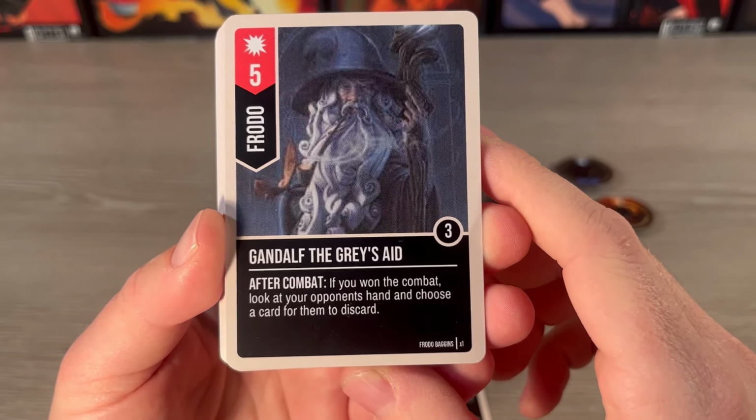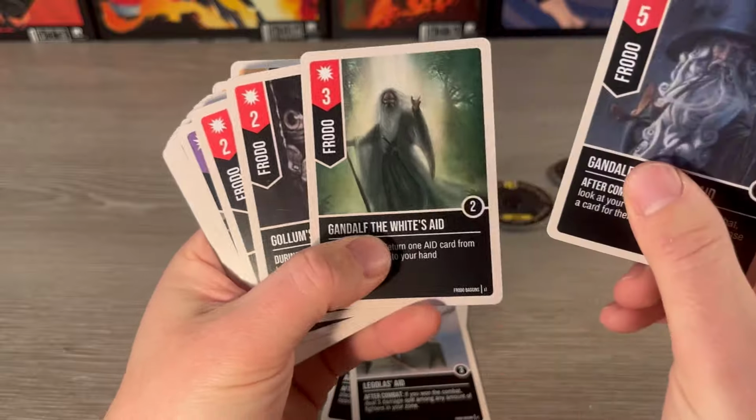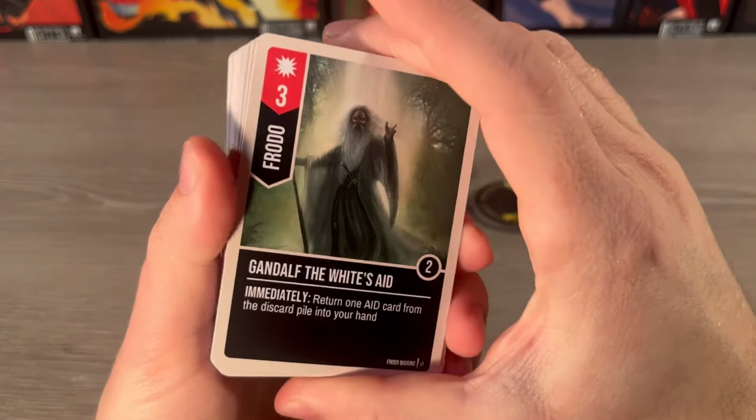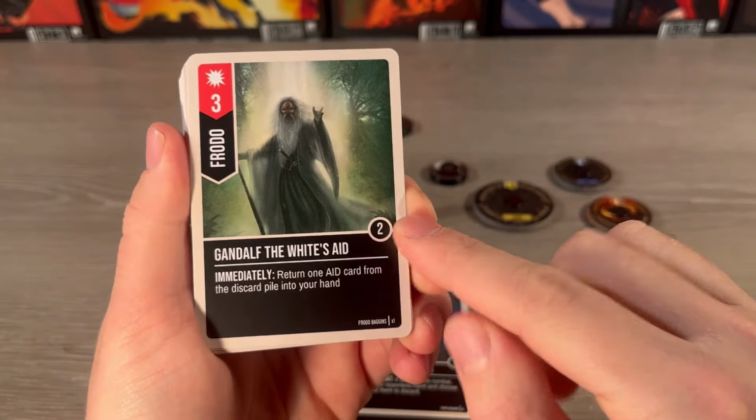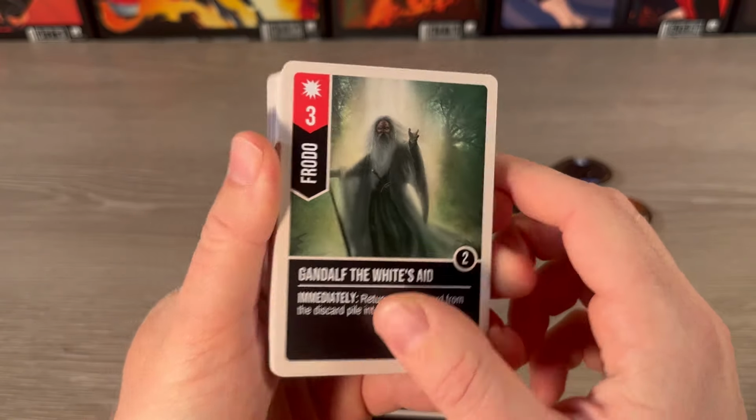After combat, if you won the combat, look at your opponent's hand and choose a card for them to discard. And then going right on top of that, we have Gandalf the White's Aid, an attack of 3 for Frodo with 2 boost, 1 copy. And this is immediately return 1 aid card from the discard pile into your hand.